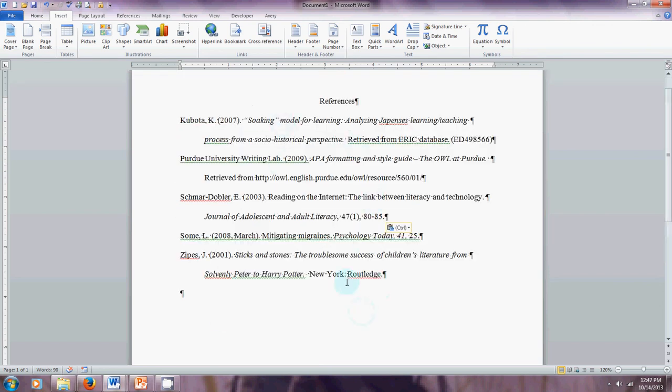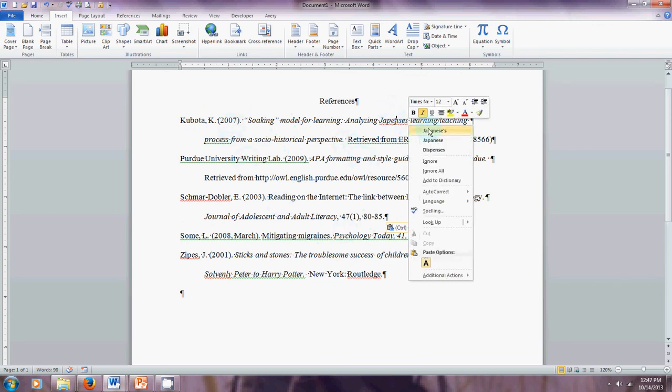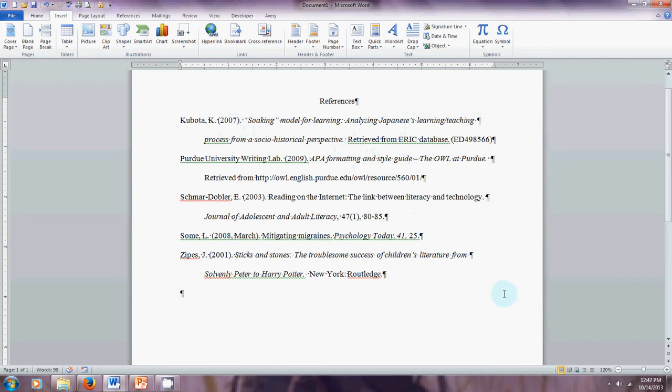Now, some of your references may not look like the ones that I used, and that is fine, but this is just so you can get an idea of what your reference page should look like. If you have any questions about references or APA style, please get in touch with me via Moodle message, the Partly Cloudy section, or if you're really having trouble, you can get a hold of me during my office hours.